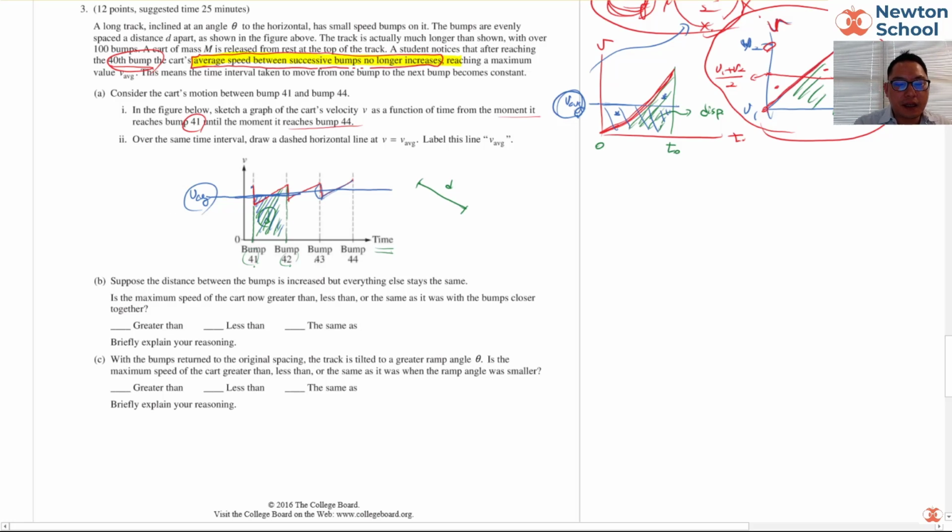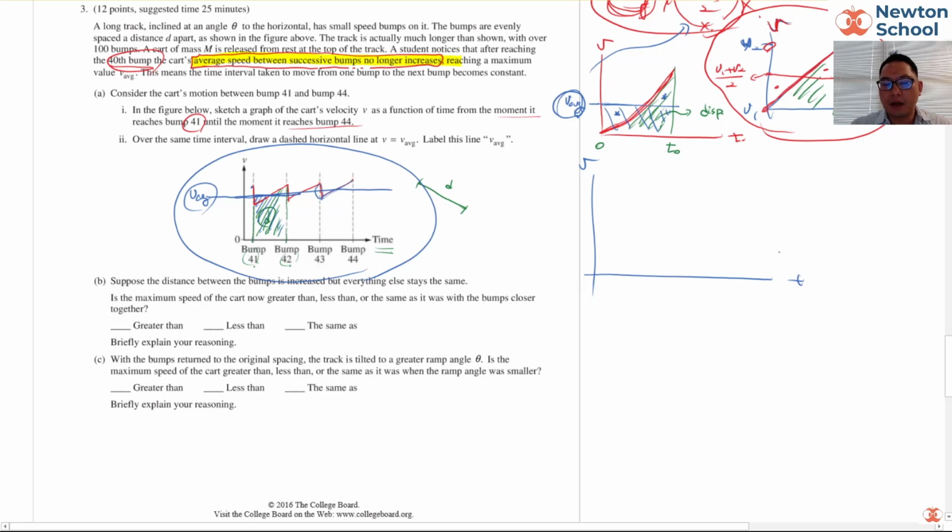Now, let's think about what happens before you reach this. So what happens before you reach this? So for this velocity-time graph, this time I'll choose the downward direction as positive. So let's say this is 0 bumps and the first bump. Starting from 0 bumps to the first bump, probably you increase like this, and when you reach there, it's going to drop, right? It increases again, it drops, right? But it's not going to be constant, okay? This will go up and up, something like this. So that's bump 2, bump 3, bump 4. This will keep going up until you reach bump 41. Okay, that's what a real v-t graph should look like.